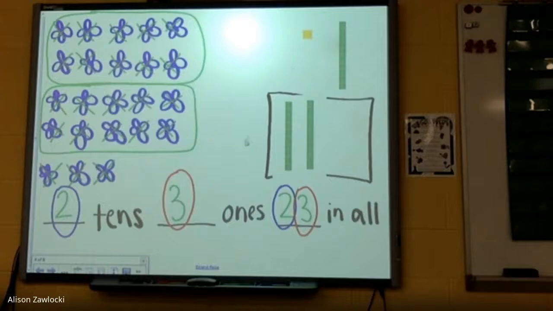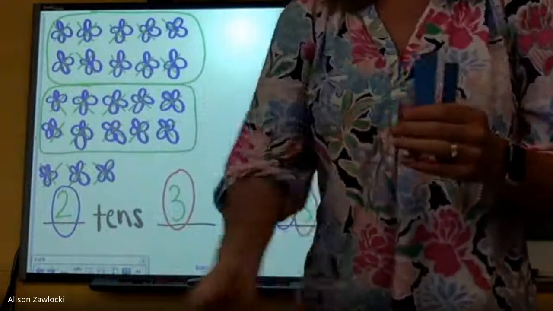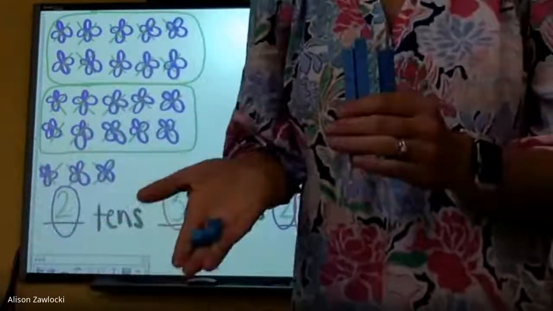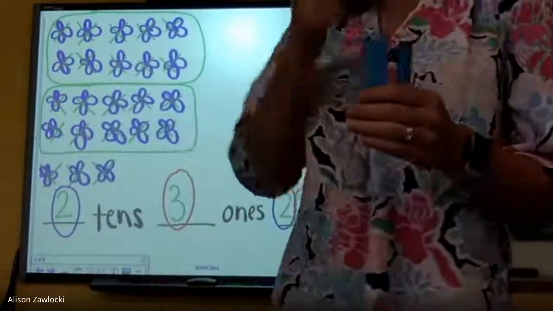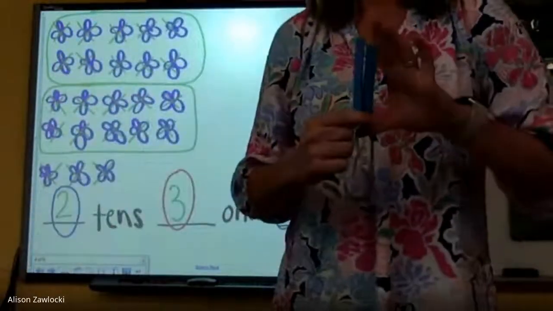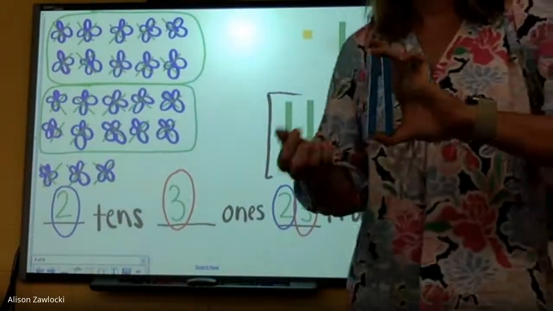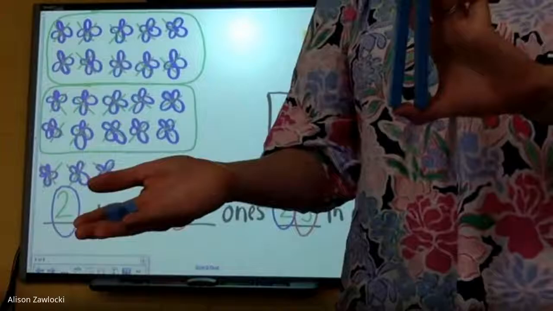And how many 1s do I need, boys and girls? That's right, 1, 2, 3. I need 3 1s. So then I'm going to pull out, just like you did with your math toolkit, I have 1, 2, 3 Flynns and 1, 2, 3, whoops. I don't need 3 Flynns. What do I need, class? I need 2 10s. I need 2 Flynns because we have 20, just like I did up there. So I have 2 10s and 1, 2, 3 1s.